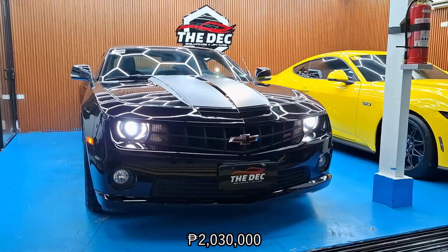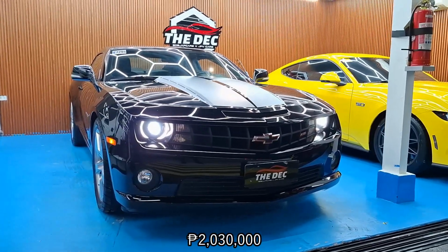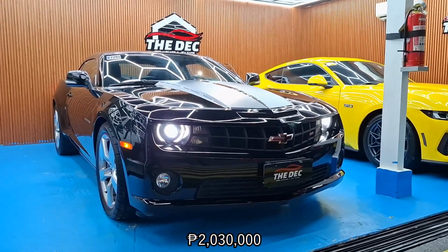This is what intrigued me the most too. So this specific Camaro SS is for sale at 2,030,000 pesos. Way back when, I don't know how much this cost here in the Philippines because this is an imported vehicle. But for that price, it's 800,000 pesos cheaper than the newer Camaro Turbo. My money is probably set on this. This has the theater, the character, and what a muscle car should be. Probably one of the best muscle cars I've driven so far.